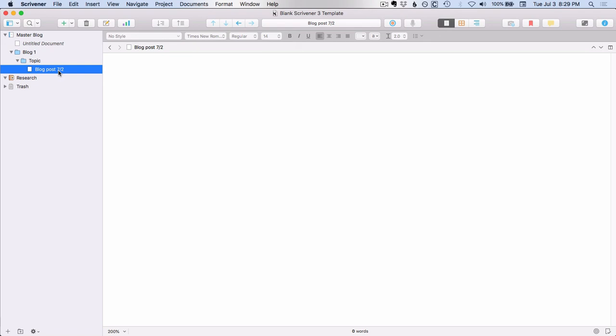I created folders for each of my modules, and then under each module, I created documents for each of the individual lessons, and in those documents, I put the outline of what I wanted to say when I was actually recording the video, and then for the lessons that had a PDF for the students to download, I created the final copy of that in Scrivener and then exported it as a PDF.